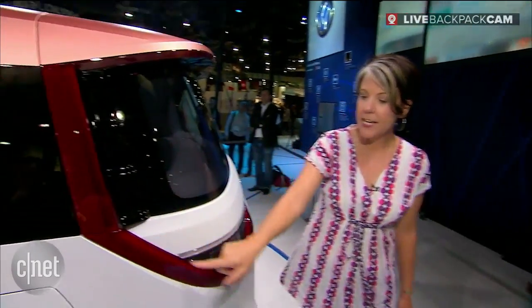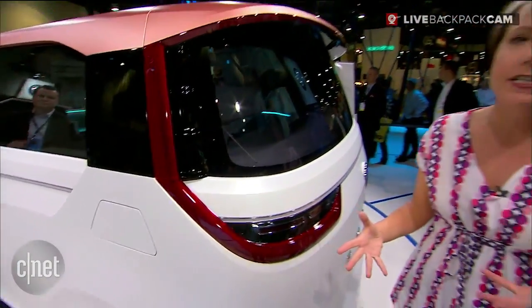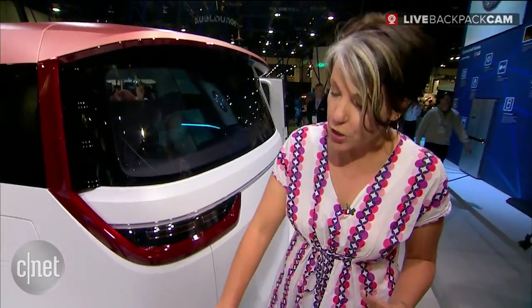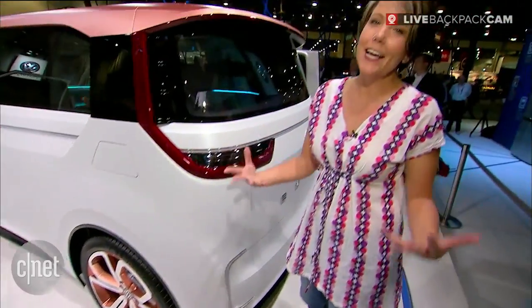I do like that we've got these tail lights here that integrate right up into the D pillar — that's a really nice look. One of the other things that helps bring back the micro bus is that we've got really short front and rear overhangs. We can't make it look exactly like the beloved air-cooled bus, but it's still looking pretty good.